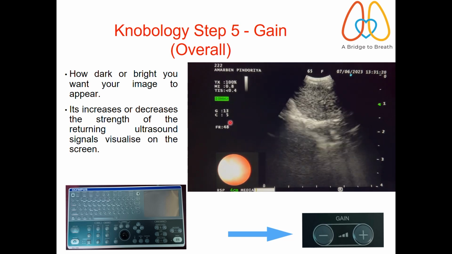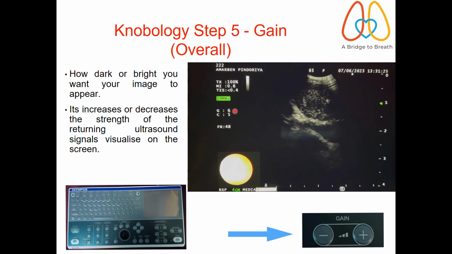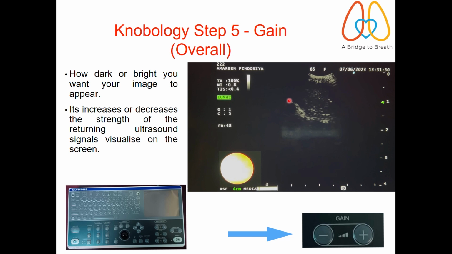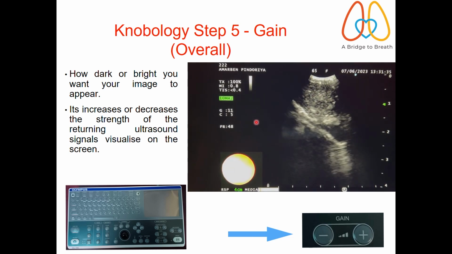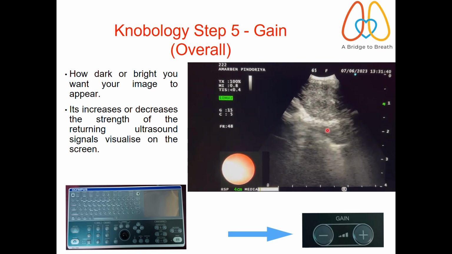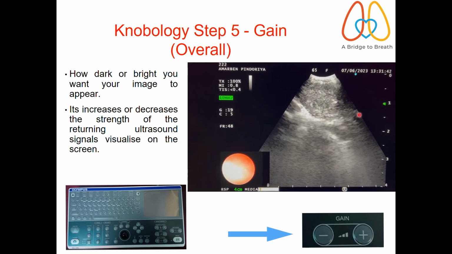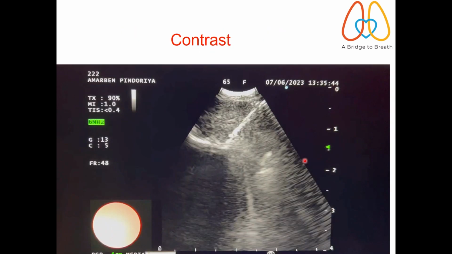You can see here, according to the gain, the images get darker as you reduce the gain. Now it's 1, 0. It's almost dark, but you can see the lymph node and the demarcation of the part is very bright. Now increase the gain. You can see the lymph node is enhanced. The boundary is very well defined, which is echogenic right now. So according to the gain adjustment, you can visualize the lymph node, that target tissue.